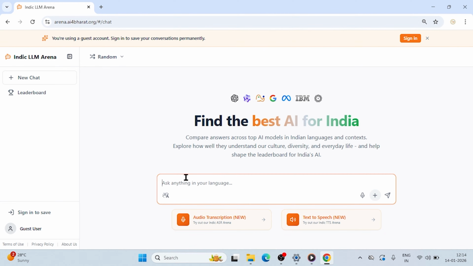To start, please make sure that you log in so that all your previous chats are saved easily and accessible to you. In the main chat page, you're free to ask any prompt or question that you would like. There is no fixed format and you are free to interact in your most natural way.